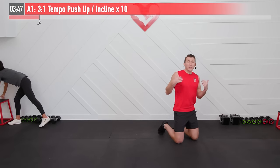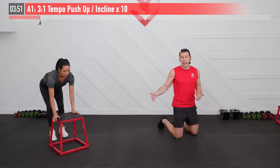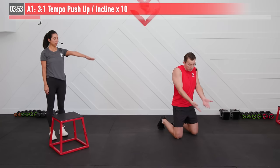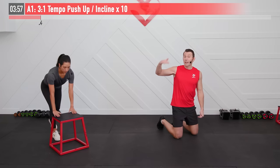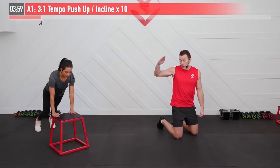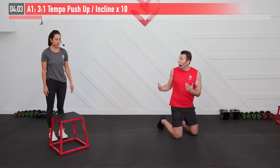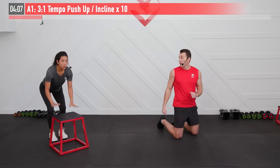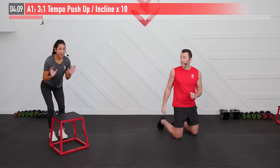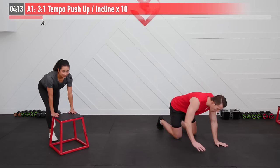So the box that you choose, if you are choosing a box, is gonna dictate how hard it is. So hardest is gonna be just on the ground. And if you choose a box that's more inclined, it's gonna be easier. A box that's lower, it's gonna be harder. So you decide what the appropriate level is for you. Absolutely, and if this still feels a little too difficult for you, you can always perform this from a countertop or even the wall. So let's move into that 3-1 tempo push-up.